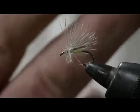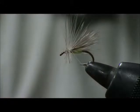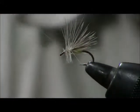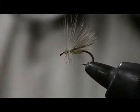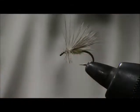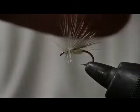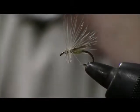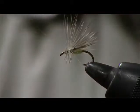Caddis flies tend to hatch or place their eggs either by walking underwater. They fly to a small stick or something and they walk underwater and deposit their eggs on the stick. They could be skittering across the surface and laying eggs each time they skitter. Or they could be an adult and just, like most of us, just lay still and lay their eggs. It's an interesting concept.